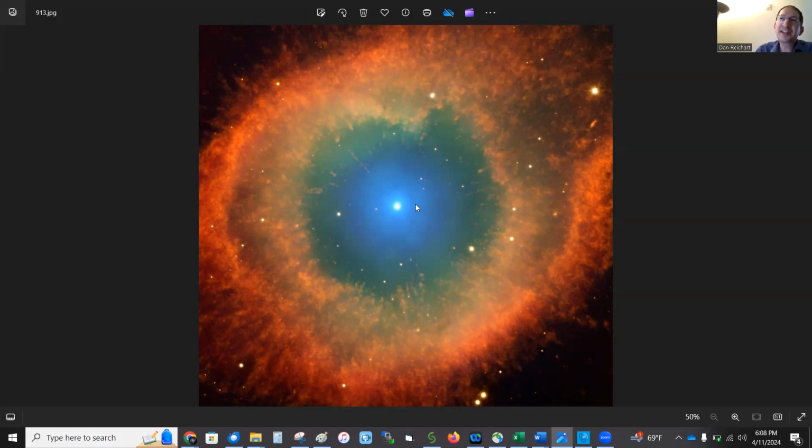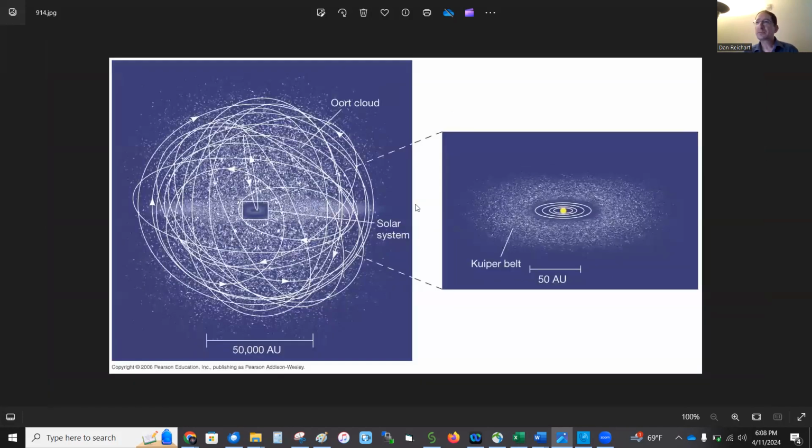I was surprised. I had to do some internet searching. You'll need to do some internet searching on your object, particularly for things that are not easily explained. So it turns out the most natural explanation here is as the planetary nebula was expanding, the star, a star just like our sun, probably had a solar system. And here you see a solar system and the Kuiper belt where Pluto lives. But out beyond that, we have the field of comets, small bodies, mostly ice. We call ours the Oort cloud.